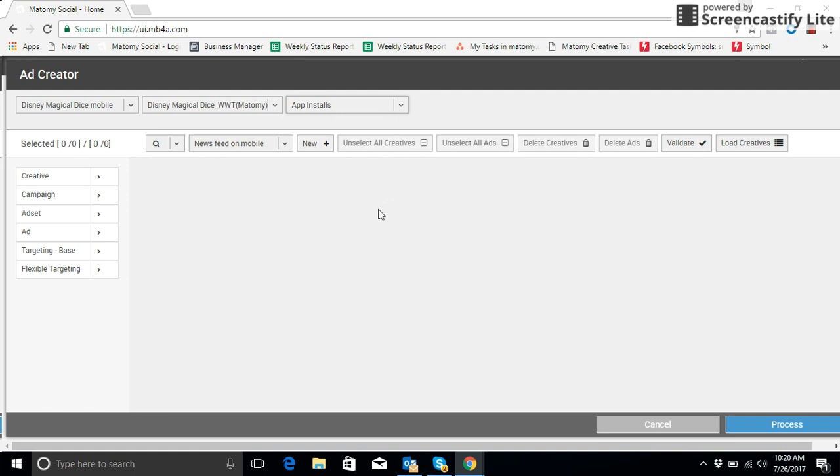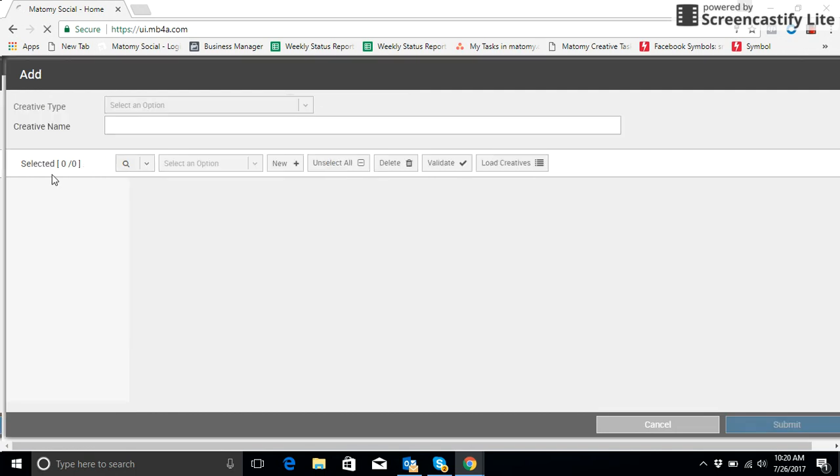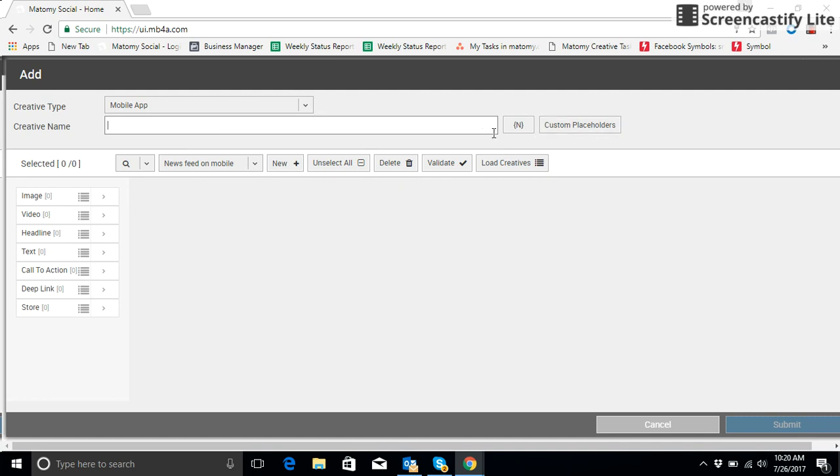Okay, so we get taken to this screen, and the first thing we do is choose the creative. If I click on it, oh, interesting, this still says mobile app.